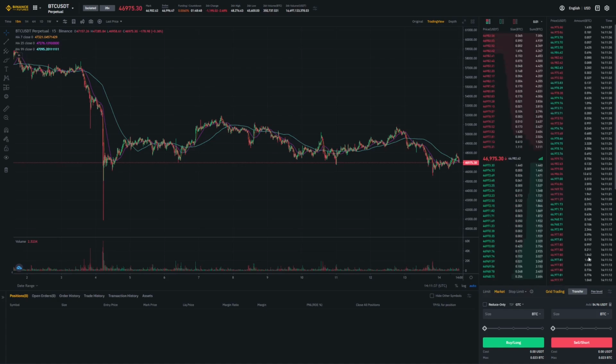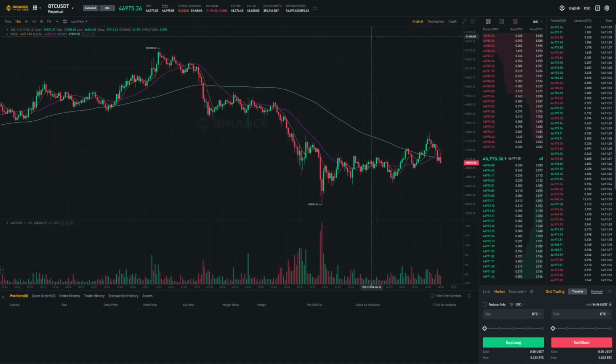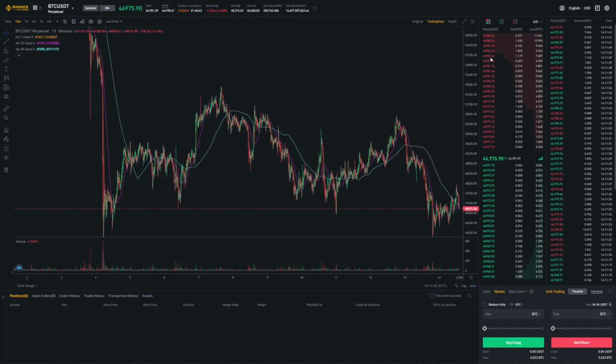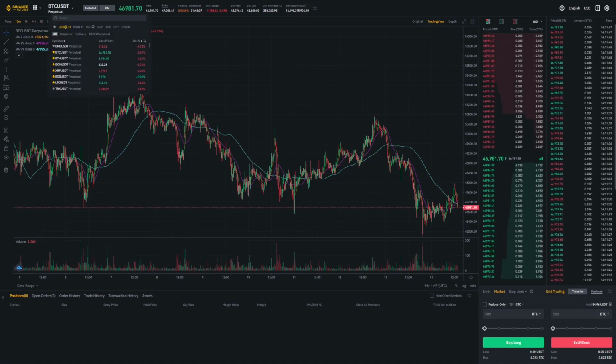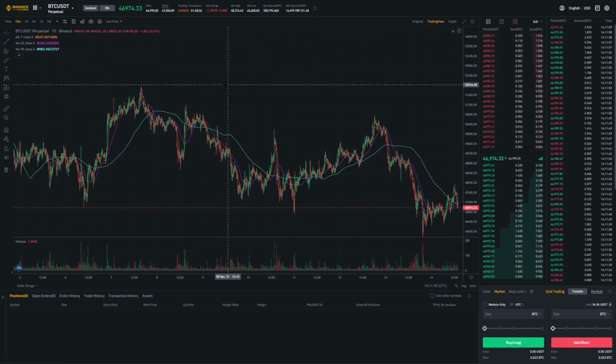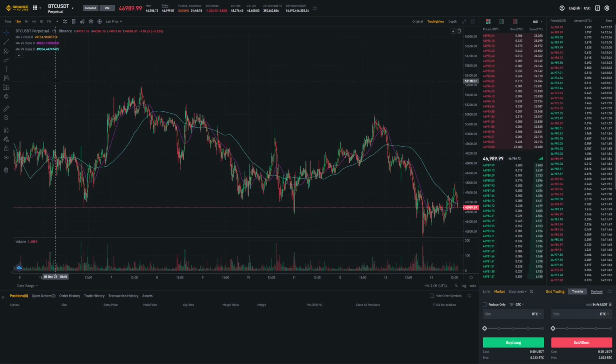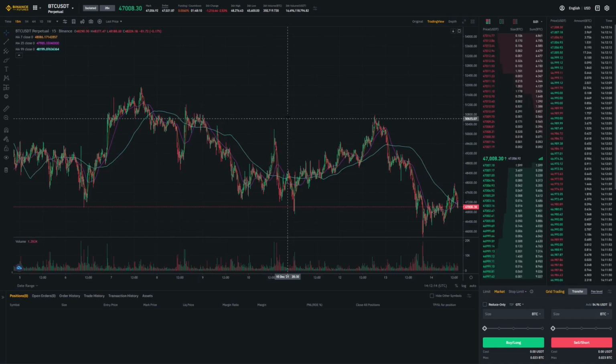So as you can see, we have a chart in the center here. You can switch it between the original Binance chart or the TradingView chart. Personally, I use the TradingView chart, and you can switch between any time frame, and then at the top here, you can search through all the perpetual contracts. Perpetual contracts are the ones you are pretty much going to be using because they are all USDT pairings. Whenever you are trading here, you're not actually trading Bitcoin, but you will be using USDT. There's an option to switch to using the coin itself and leveraging, for example, Bitcoin, but I advise not to do that because that is quite advanced.